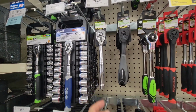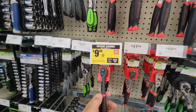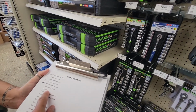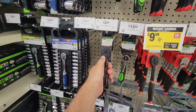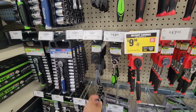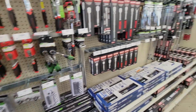So we're at $12.99 for the ratchet, and then for the 1/4 inch we'll go with this $10 one. The 1/4 inch ratchet, 10 bucks. Actually, here's even a Pittsburgh with another one right here. So we're gonna make that 9 bucks. We're gonna change that because that one's pretty nice too. Will work fine. So we're at $9.